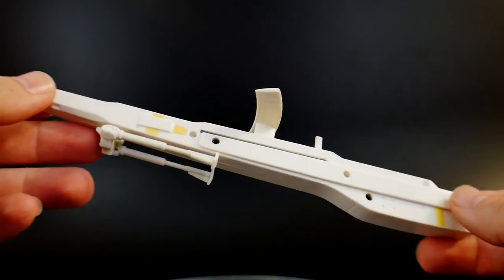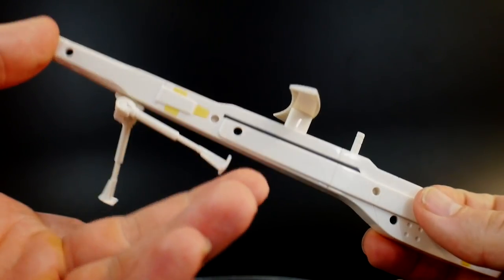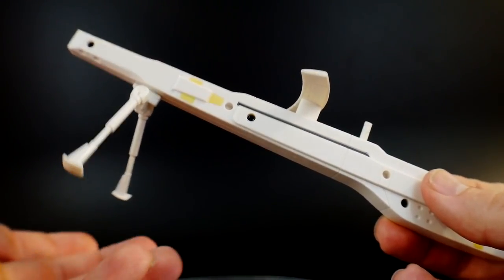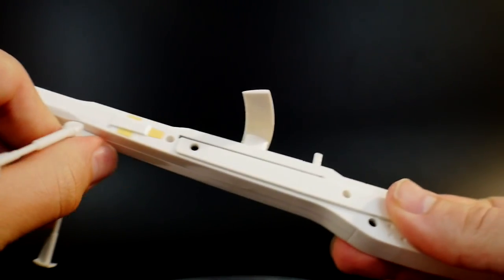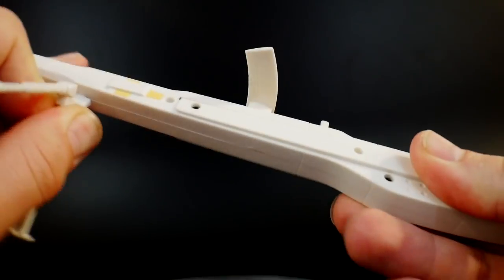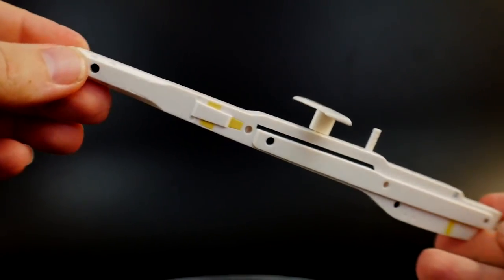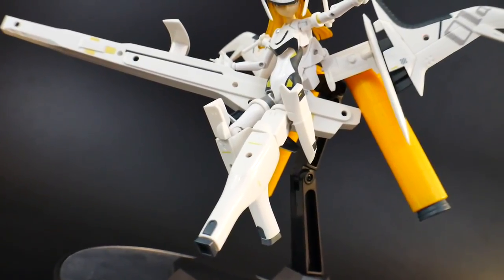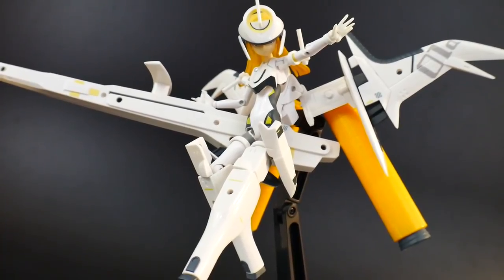Now this thing is super damn cool, but the one thing that kind of throws me off is it's gonna have these bipods, but you're always going to be in the air with this, so I'm not seeing any kind of usage for this. So I'm the kind of person that would prefer to just go ahead and take it directly off, just so that way you can take a little weight off of it whenever you're posing. And as you can see, the weapon is pretty much just as big as her.